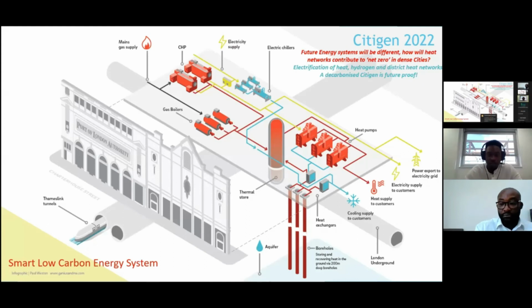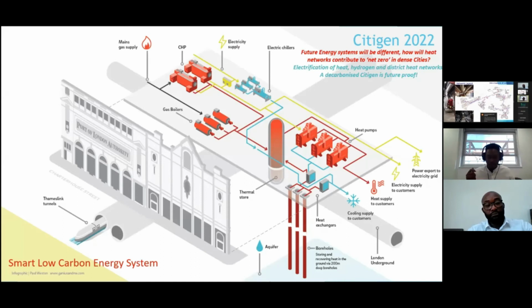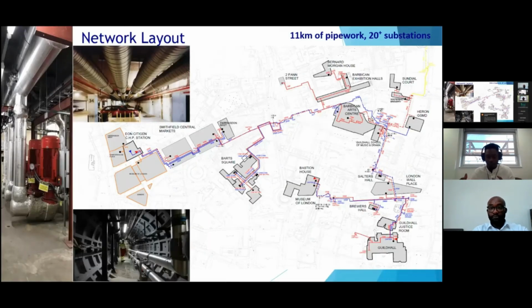And one thing I just wanted to mention is that the ability to tap into electricity and natural gas means that the future of Citigen is, I'd say, future proof, and it's certain, because if the gas grid decarbonizes, we have access to that. As the electricity grid decarbonizes, which it has been doing for the last 5-6 years. I think there was a period in the UK where there was no coal being burnt. It was pretty much zero carbon, and that's what we can benefit from having district energy.